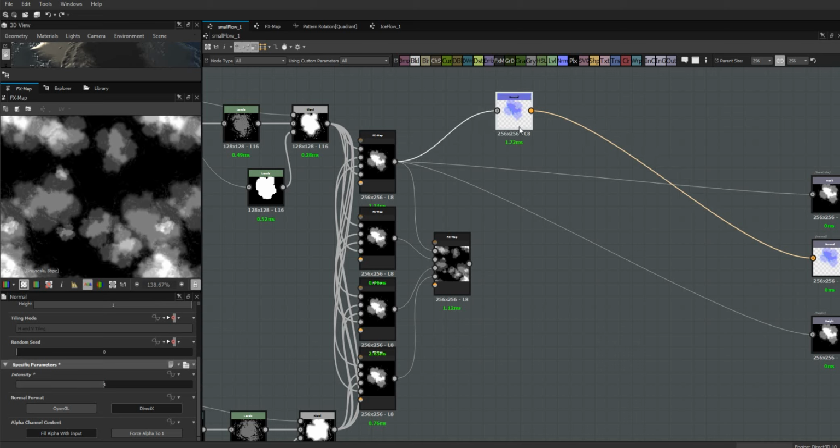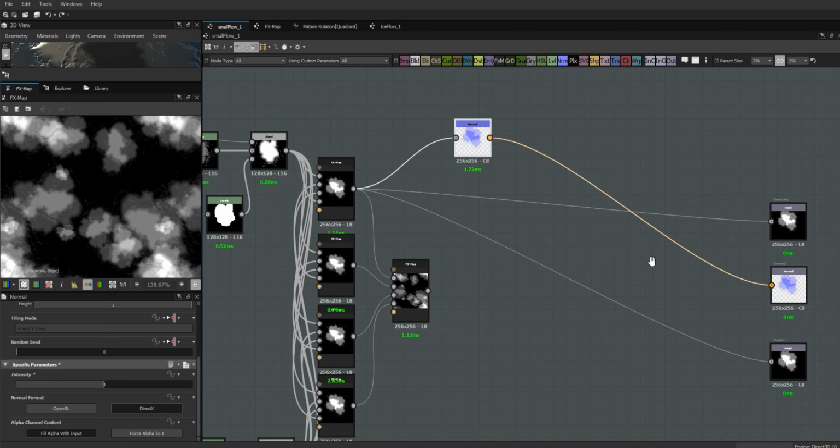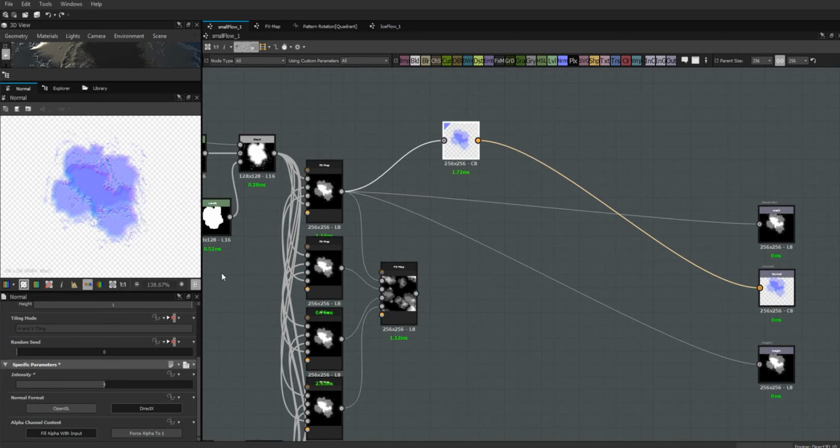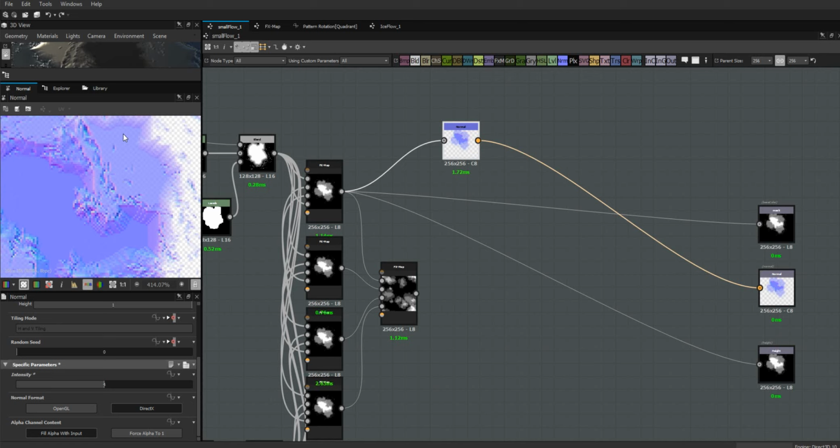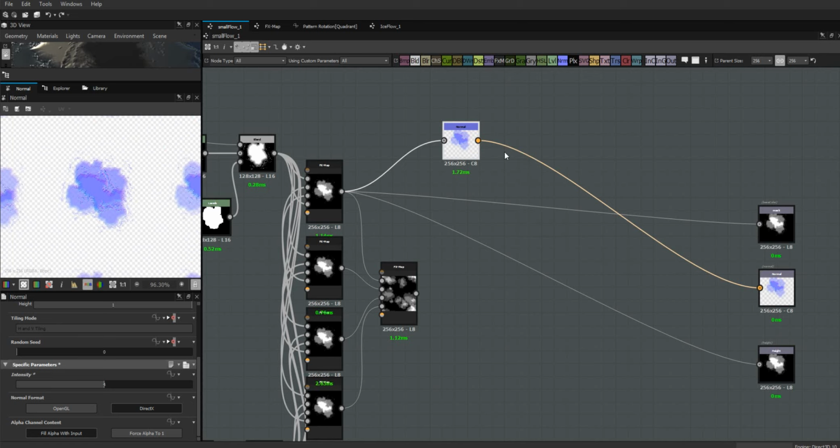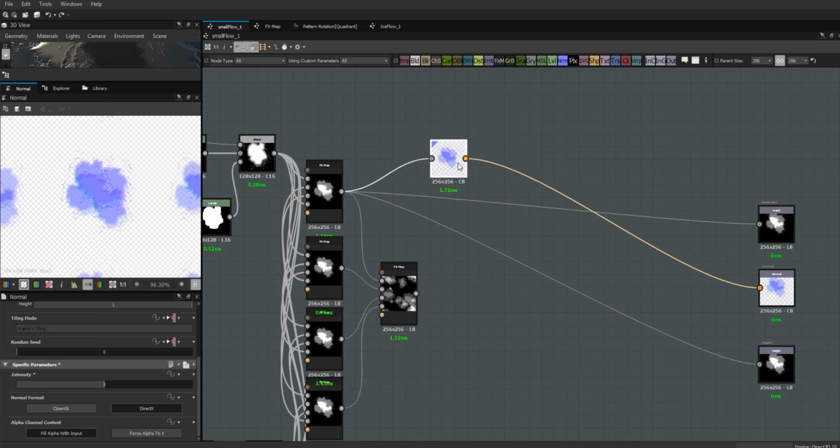Later on, I'm going to want to have this completely opaque when it leaves this node. As it stands right now, because we've got the alpha cut out, it's showing alpha, which is fine. What we're going to do is strengthen it up a bit.